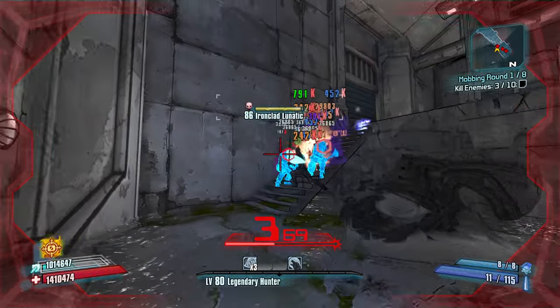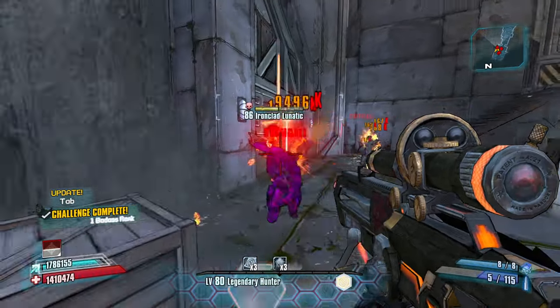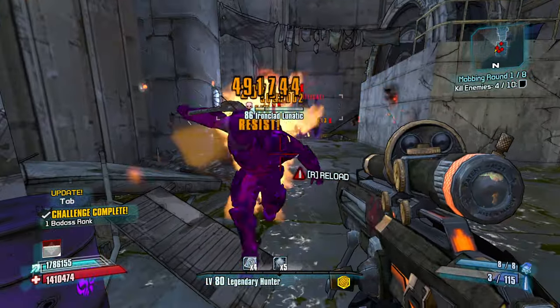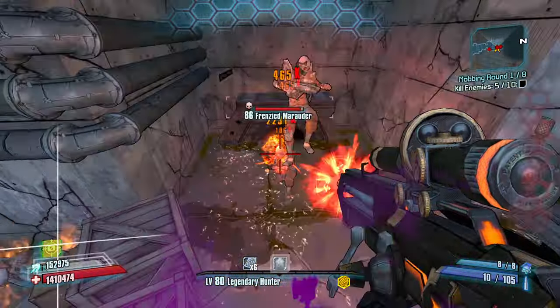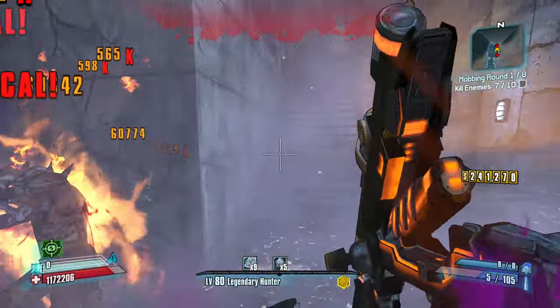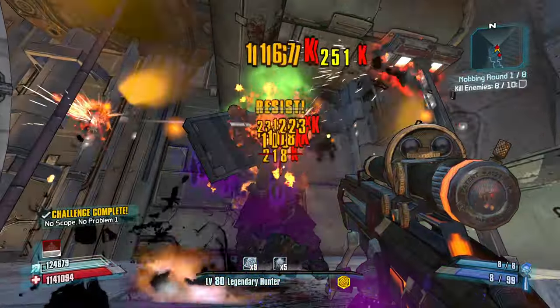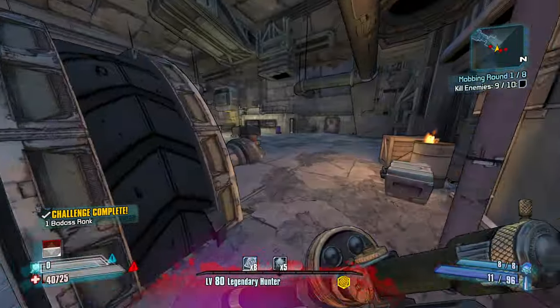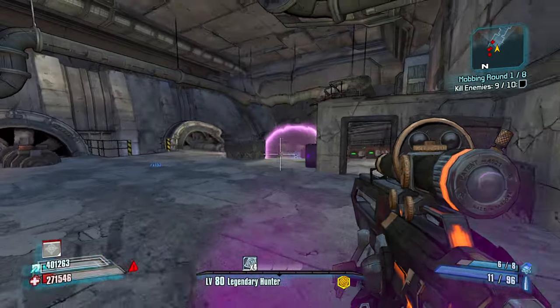Probably should have put that into the wall so I can line up these headshots a little bit easier. The good news about the Pimpernel is it doesn't eat up your ammo quite so fast. Nice, good job. Nomad Crusher. That's pretty easy. Toss some grenades out. Oh, I have my singularity grenades. That's not good.